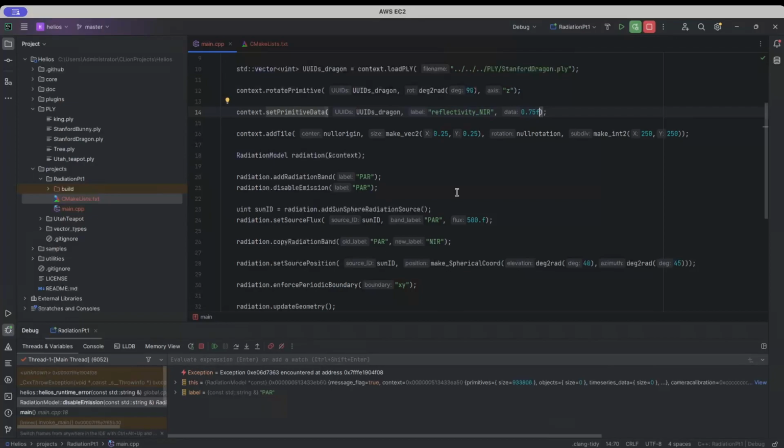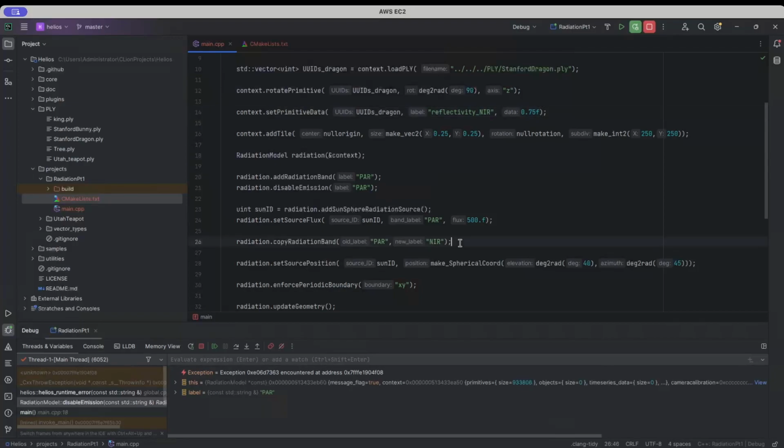Now there's one more thing that we need to do in order to actually get some scattering to occur. Right now, by default, we have no scattering iterations in our simulation. By default, that's just 0. And so nothing would happen as far as this reflectivity value because we don't have scattering enabled. We have to actually trace that scattered radiation. And in order to do that, we need to set our scattering iterations to be greater than 0.